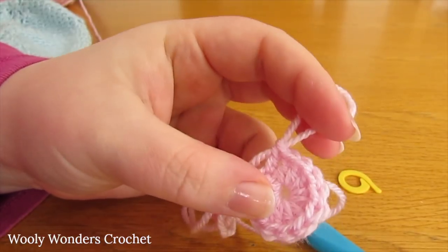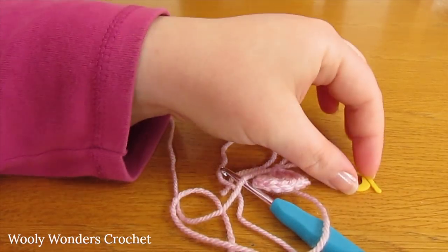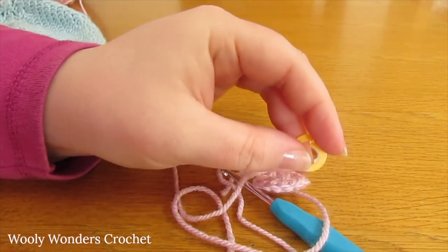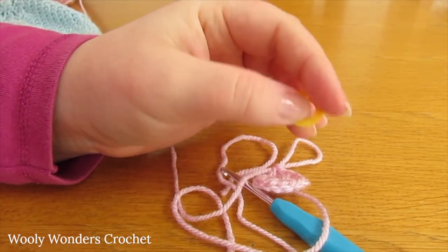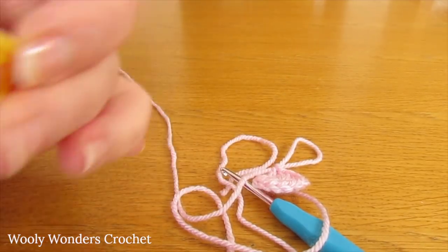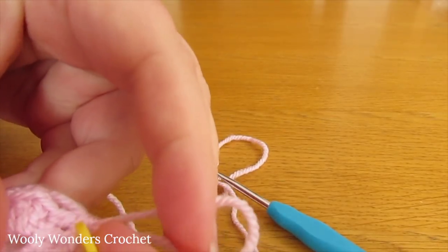But now before we work our second double crochet down into that stitch, we're going to take a stitch marker, and if you don't have one of these then you can just use another piece of yarn in a different color and place it into that first stitch that we just worked, and that is going to mark the first double crochet of round two.